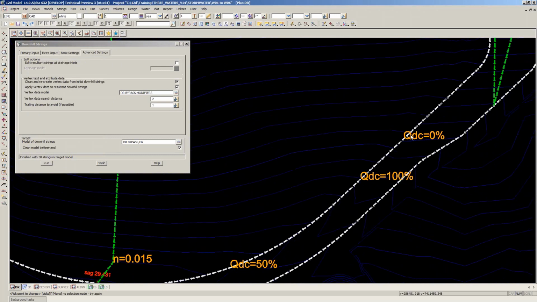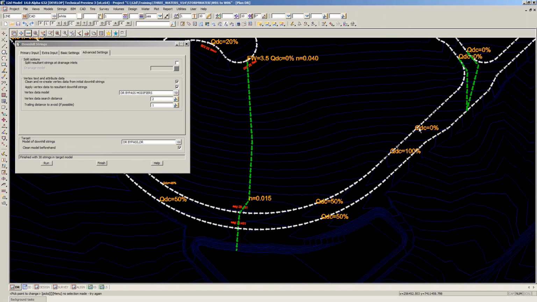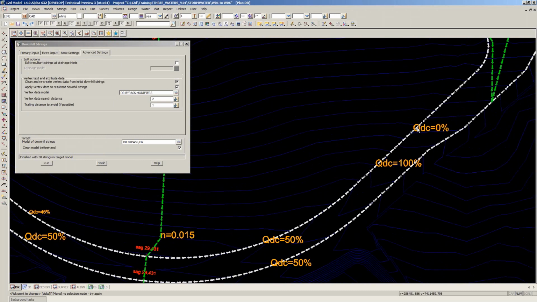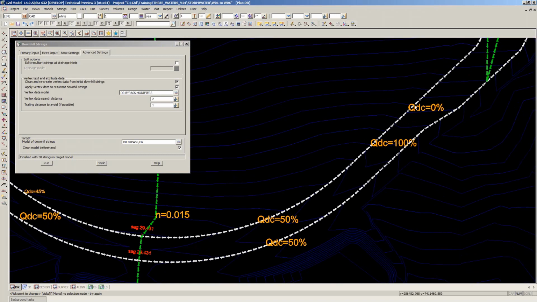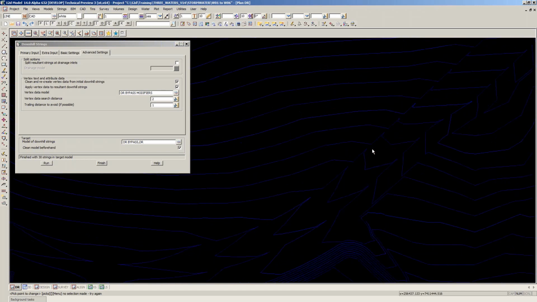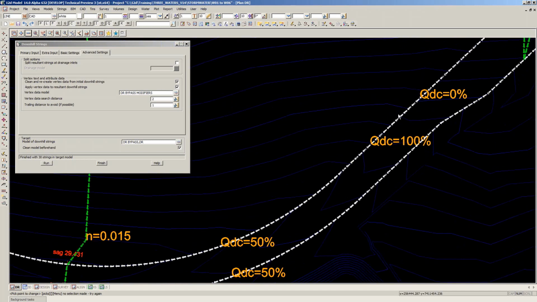where at this point here, and this is where the road's in super, and I often do this. Now, in reality, I would split this and get rid of this portion of the downhill string there, because this is really where the catchment starts. You can see the contours turning around. That's really where the catchment starts to flow down to this sag pit on the top side of the road here. And so I would have the catchment starting there and the bypass string starting here as well, but I'd set the QDC to 0 and then have it kick in at 100% around about this point.